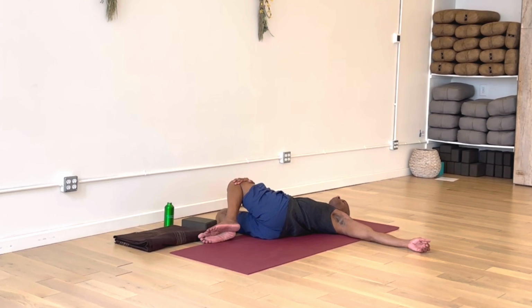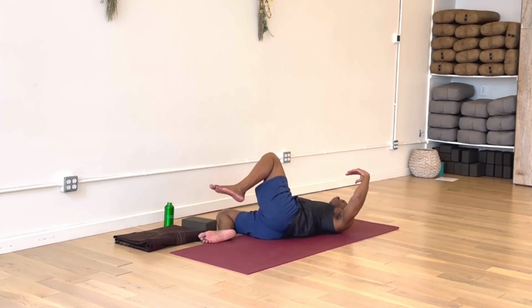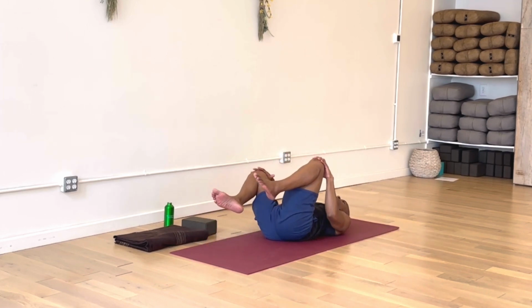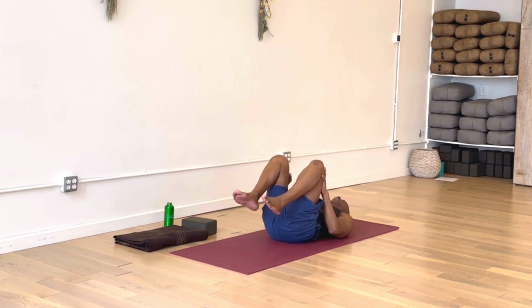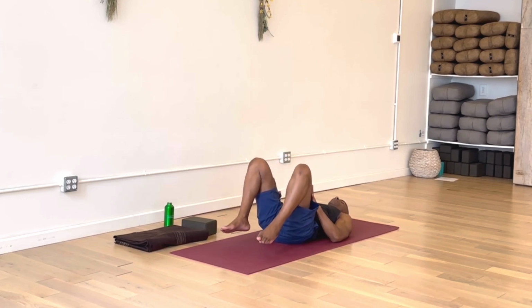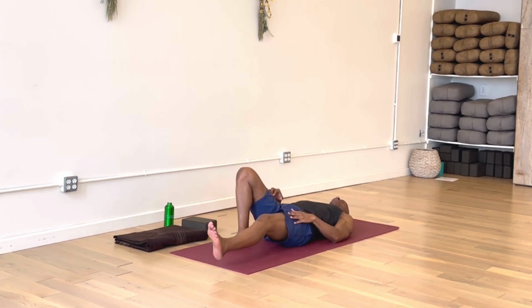Two more breaths. When you're ready, once again, just returning to center. Just hug the knees into the body and even take a moment to decide what you would like to do next. If there's any other pose you'd like to add here, or even repeat any poses you've done already, you can just add them again. Or if you feel complete with your movements, go ahead and move into your restorative posture.